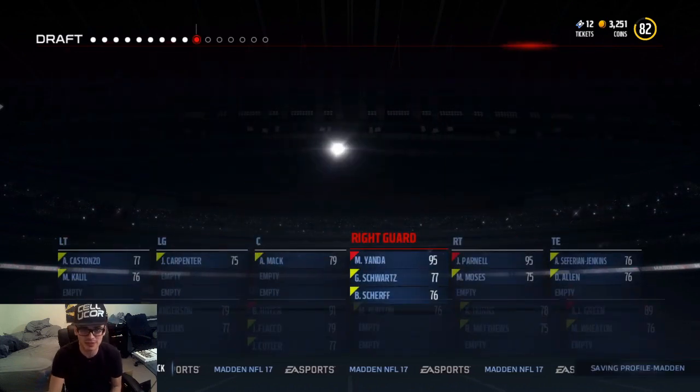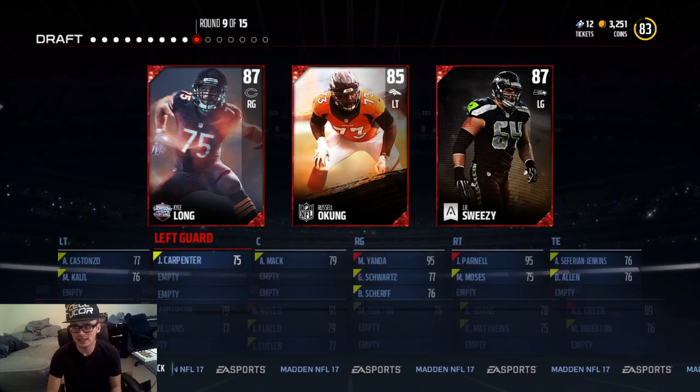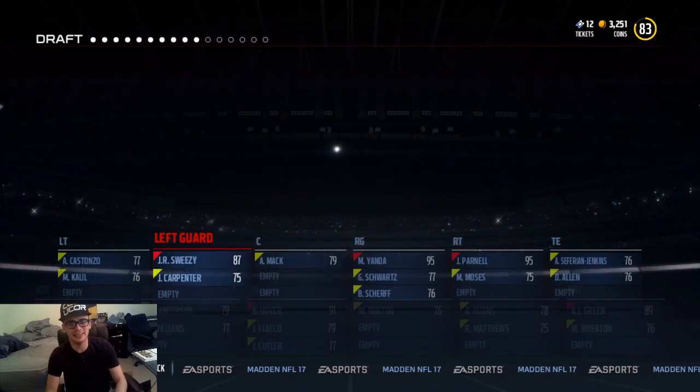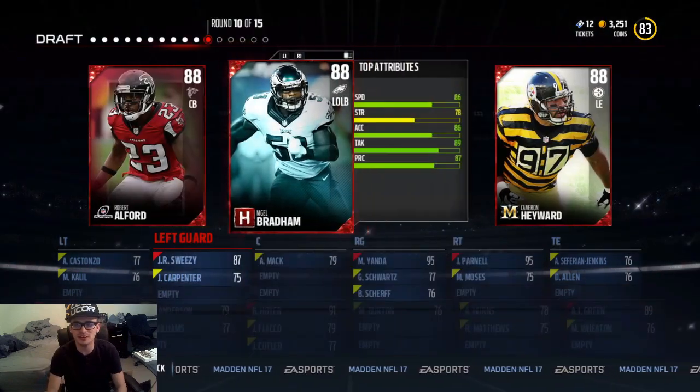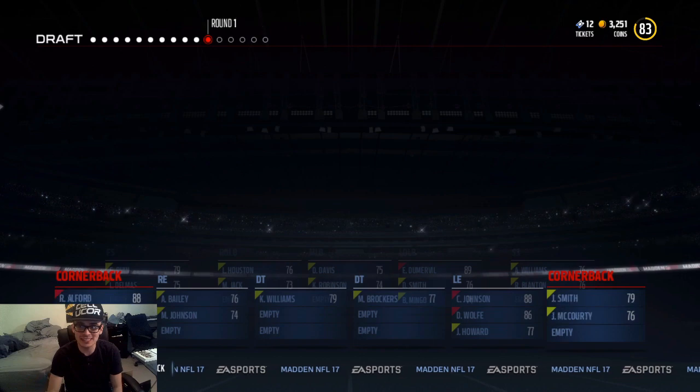Right there, we get the Raven, Marshall Yanda. Because definitely drafts are always kind of fun to do. We get a left tackle. I'm going to take the left guard and the Seahawk, man. Yo, we've gotten at least an animal in every round so far. An Eagle and a Falcon. I'm going to take Robert Alford. He's got wheels at corner.